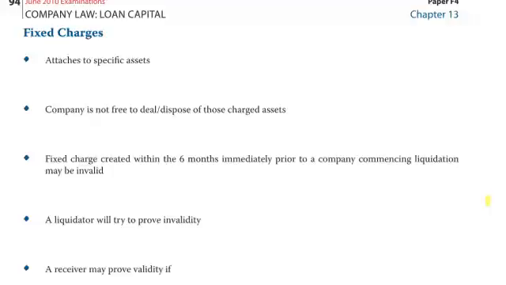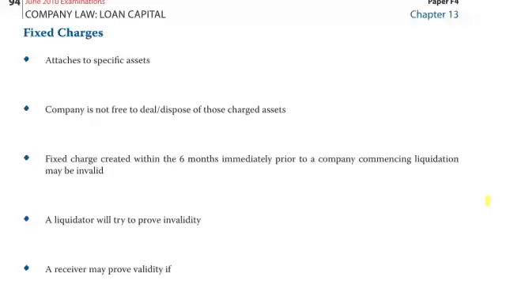Once a piece of property has been pledged as security on a fixed charge debenture, the company is no longer free to deal or dispose of those assets. In addition, imagine a company is facing insolvency in the near future. It may look at an existing creditor that they have been dealing with for 20 or 30 years and with whom they have a good working relationship, and they owe this creditor a substantial amount of money. For the company to go into liquidation, it's going to hurt their, inverted commas, friend. So what they may seek to do is create a fixed charge or even a floating charge over a piece of their property or one of their assets in favour of this existing creditor.